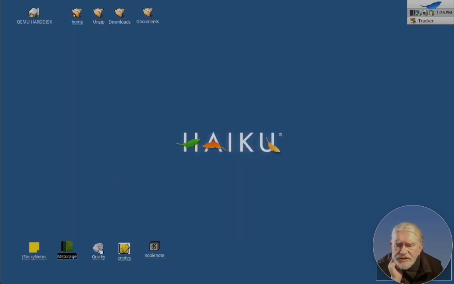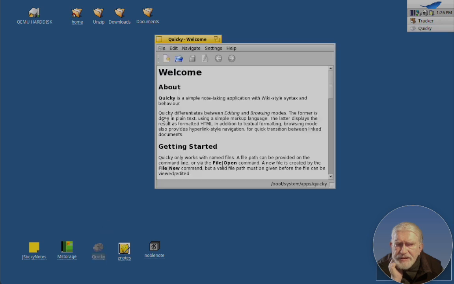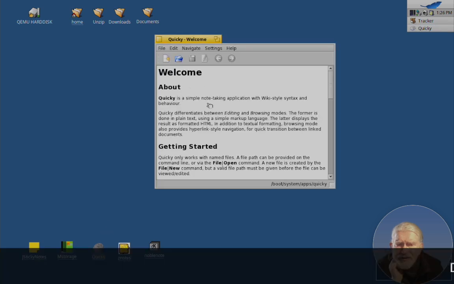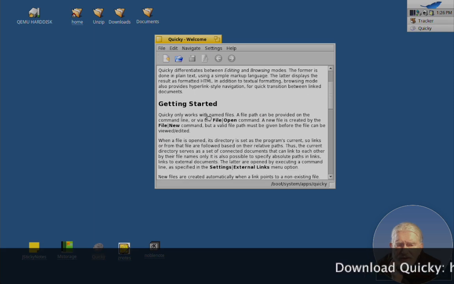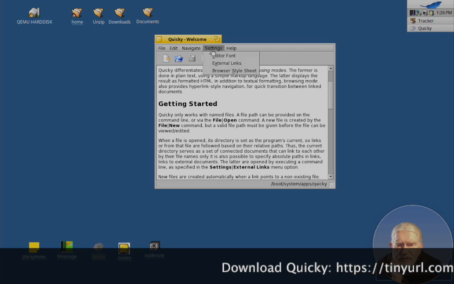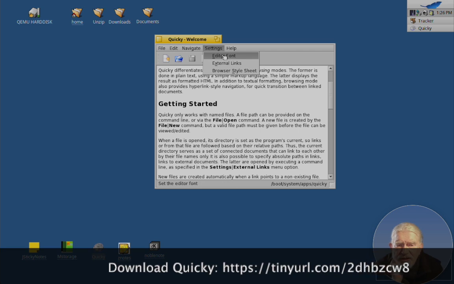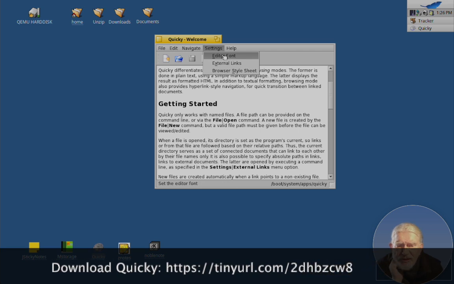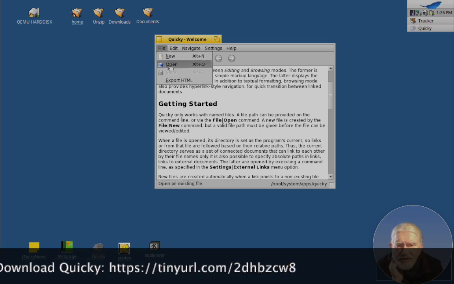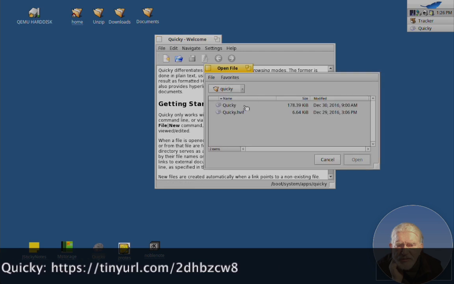Okay, let's look at Quickie. Simple note-taking. Quickie only works with named files. A file can be on, or let's put it in... Alright, we open.